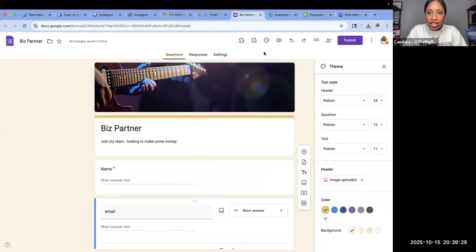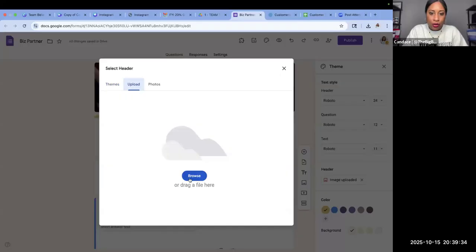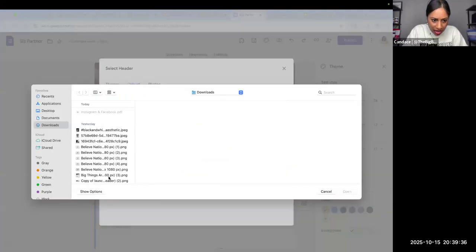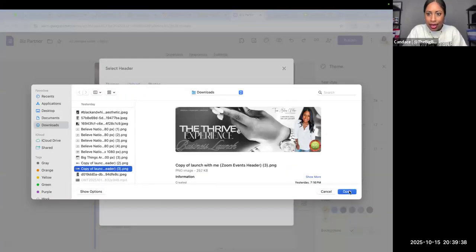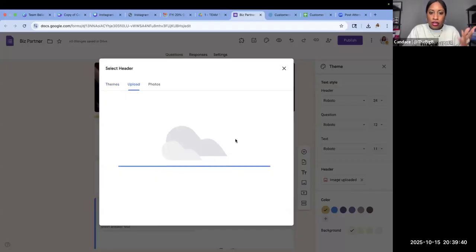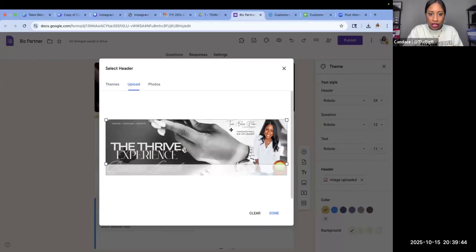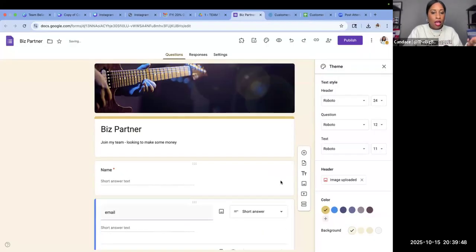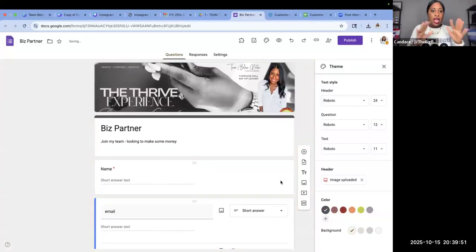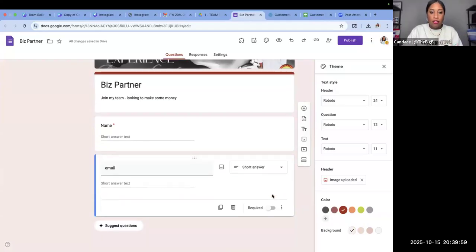And you can truly make it your own. For example, I think I even did this last night, and I go to my uploads and I go to the graphic I made last night for last night's call. Now, granted, the size of that one was not specifically for this, so it's a little off, but truly, you can make it your own and do whatever you want and make it yours, right? And change any and everything. It already populated colors that it thinks would look good with it. It does everything. So fill it out however you want to.